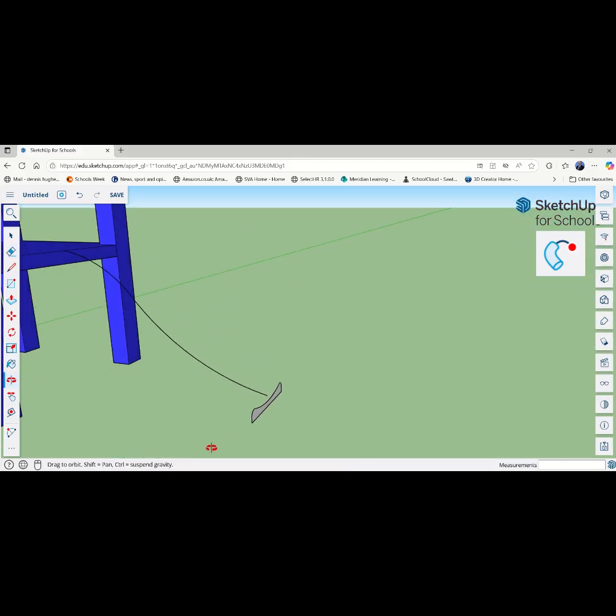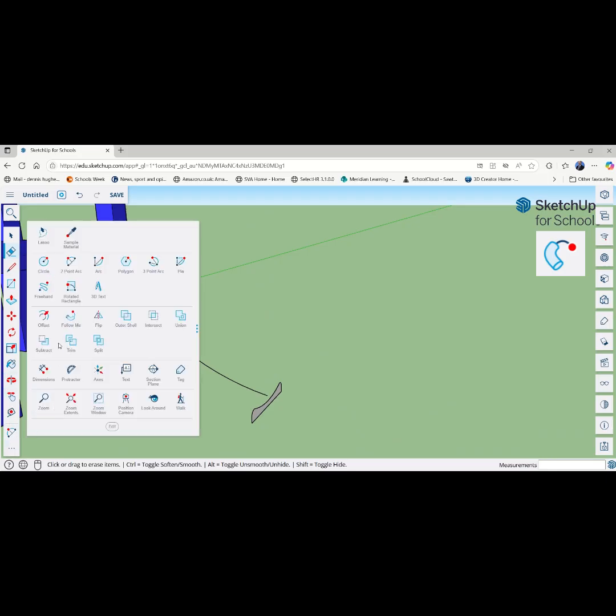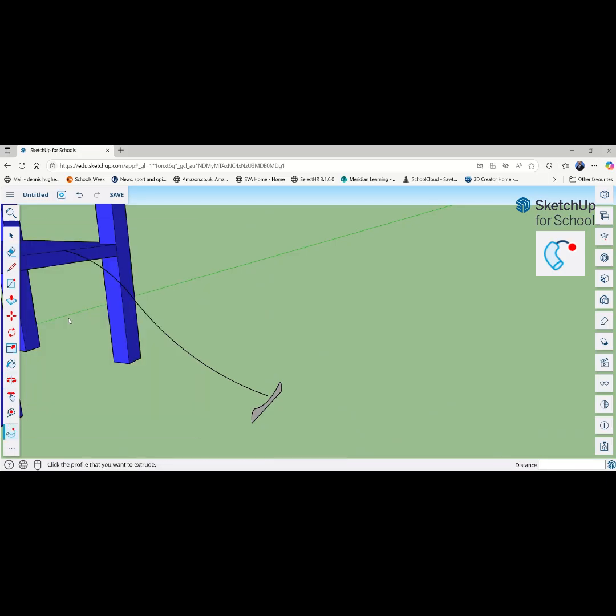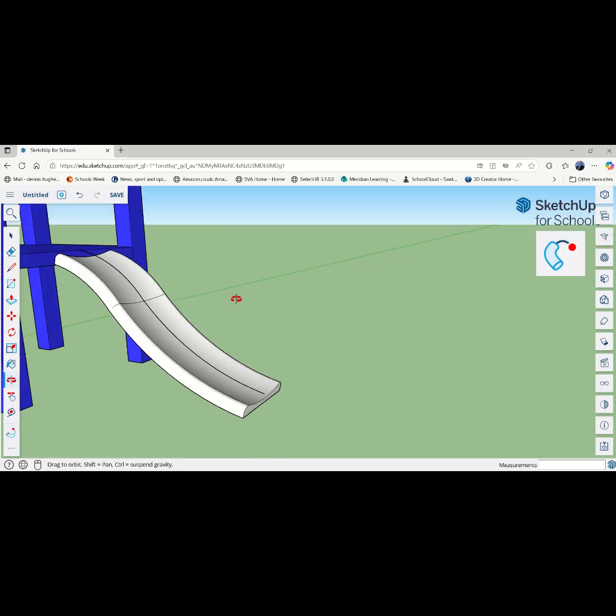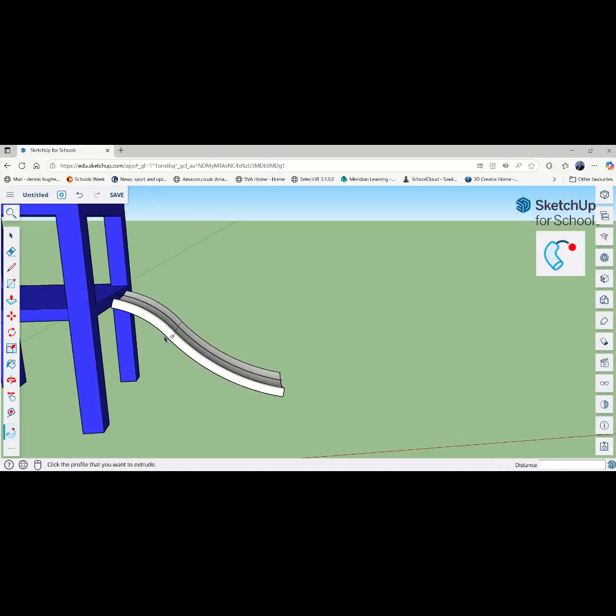So let's go to the Follow Me tool. There it is. Select our profile or our shape, and then go to our path. And even though the path didn't touch the profile, it still follows it quite nicely. Up we go to the top, to where it finishes, like so. Did that go all the way?